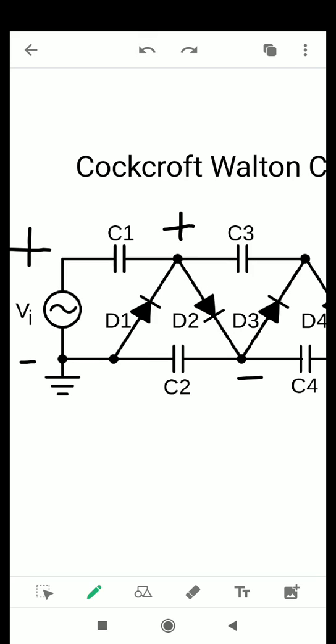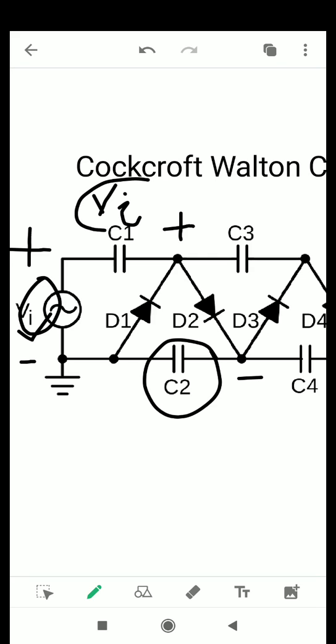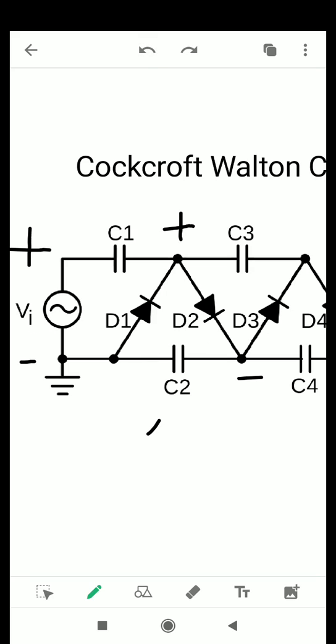Now the capacitor C2 is getting a voltage which is equal to the summation of the input voltage plus the voltage across the capacitor C1, that is Vi. So input voltage Vi plus capacitor voltage Vi, so 2 times Vi it will get. So at the end of the half cycle we will get the voltage across capacitor C2 equal to 2 times the input voltage.